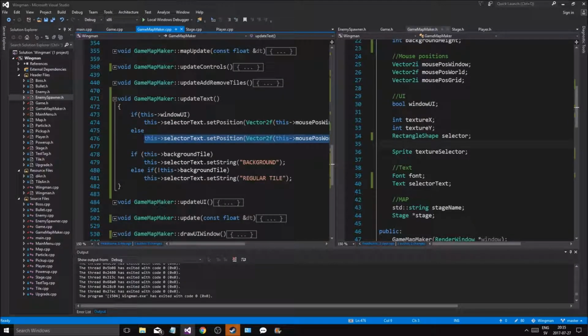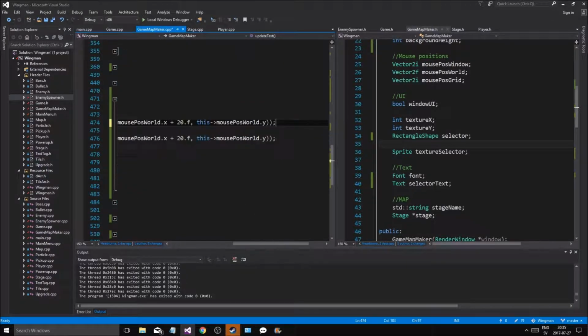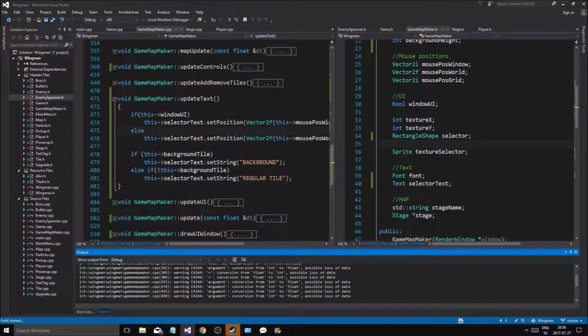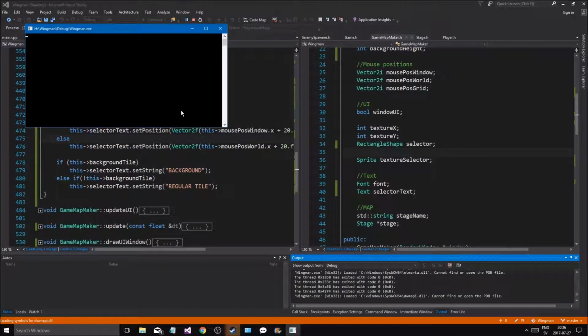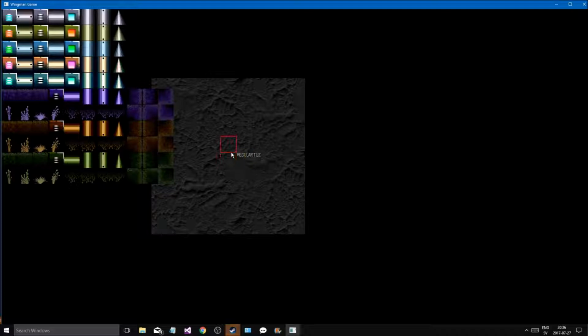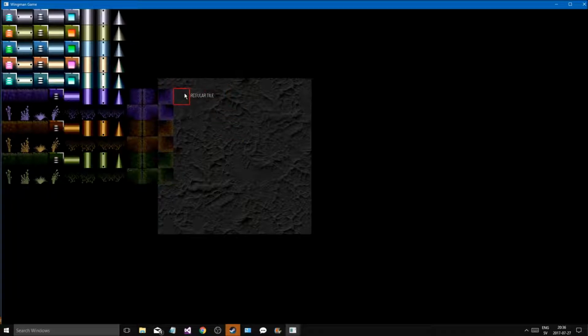Now let's just copy this, put it up here. Mouse plus window, copy, paste. Let's try this one more time, and then we'll see what happens. Okay, that's much nicer. That's much nicer actually. Now background, regular tile, background, regular tile.